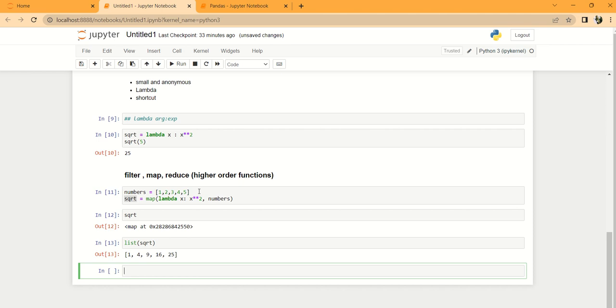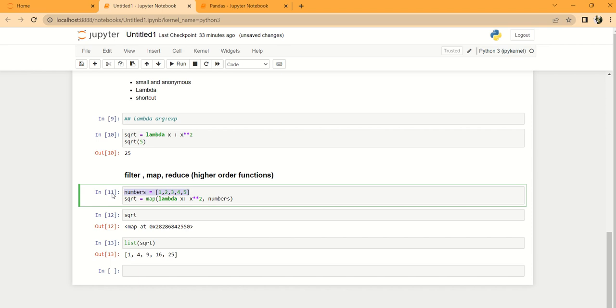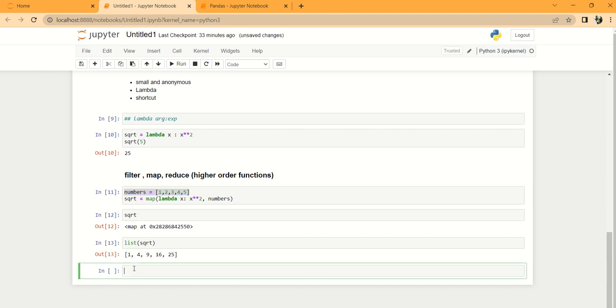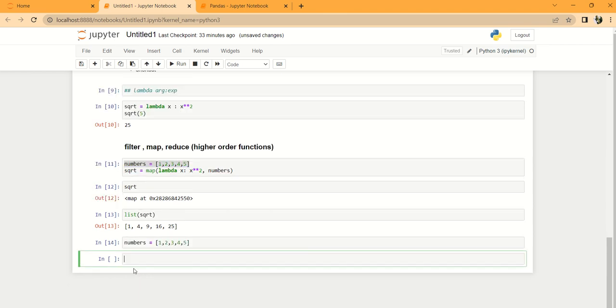One is a function that takes a single value and returns true or false depending on whether the value should be included in the output. Let's try an example. I'm taking the same list of numbers we have here, and now I want to get even numbers.